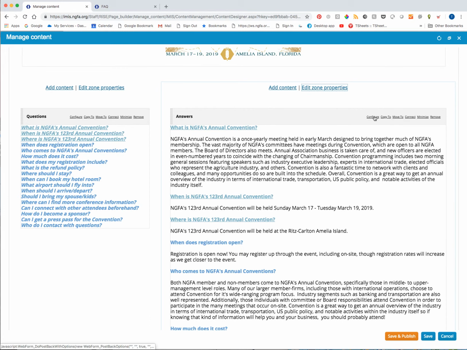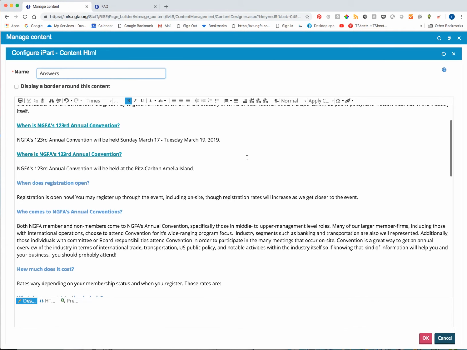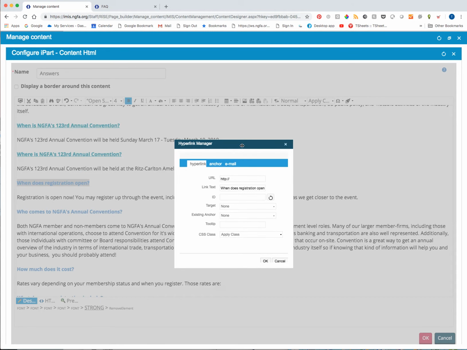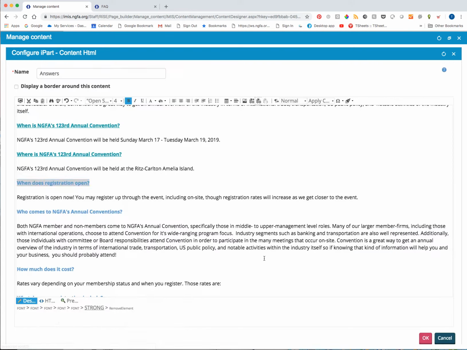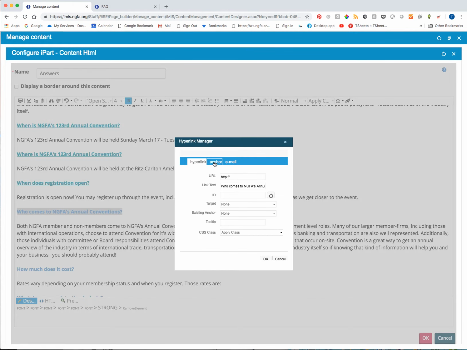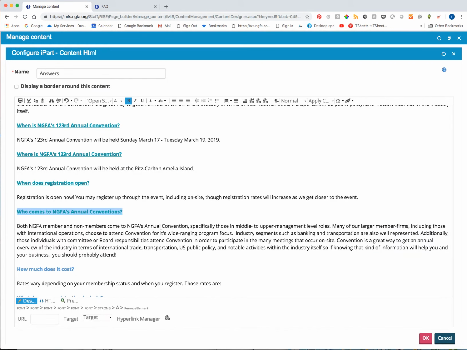I'm going to build out a couple more here. I'm going to start with the full answers to each question, and I'm just going to highlight the question. Then I'm going to click this button right here, and I'm going to click the anchor tag next because that's what these are called. And then I just came up with something incredibly original like Q4, like question 4, Q4. The next one I will call Q5. And you can call these anything you want. I just think this is a lot simpler and easier.